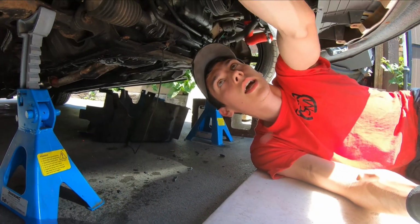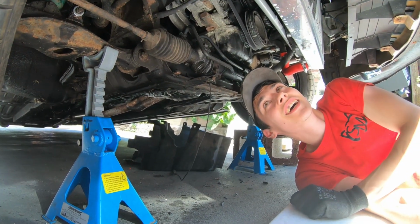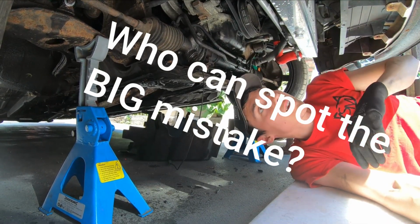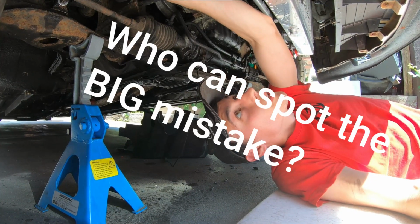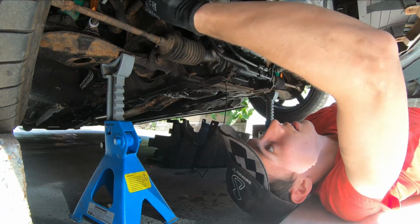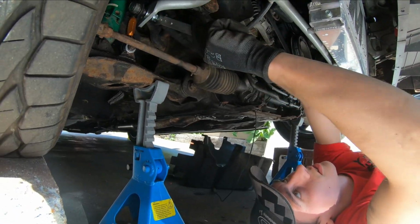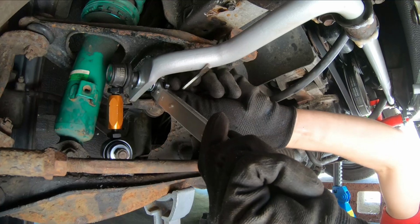Right, so anti-roll bars on, drop links are in, we just need to tighten them up now, lock everything in. We did where you set it up on the blocks, let the tyres and suspension sit, and then we'll tighten it all up again. Gotta make sure you put the little Allen key in, not that one there, to hold it when you spin with your tool. And then put your Allen key in to hold it.